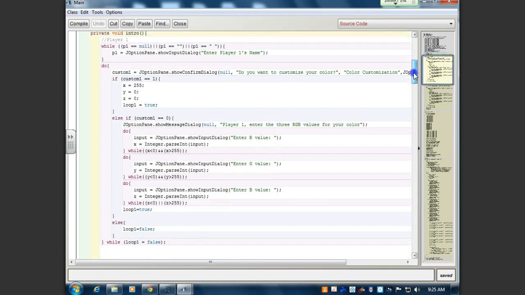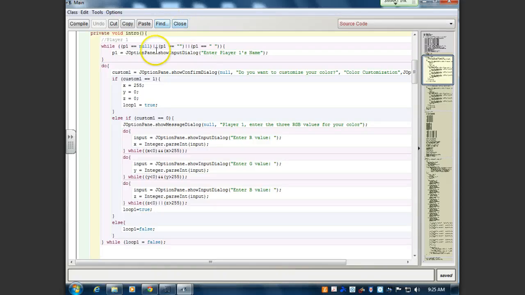And you can actually explain this one. I'm going to get into a little more depth later when it gets confusing. So basically, this is talking about the intro pane that you see when you're starting the program. It'll say something like, enter your name and do you want to customize your color. There's no data for player 1's name at first. So it starts with the while loop to interpret its name, because before you do anything, you need to know the name of the players. Exactly. You go ahead.